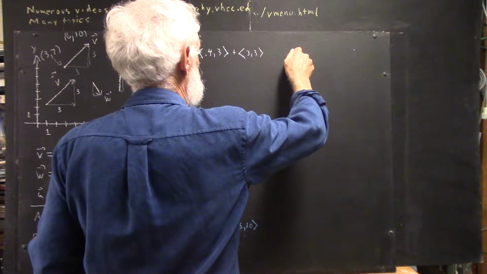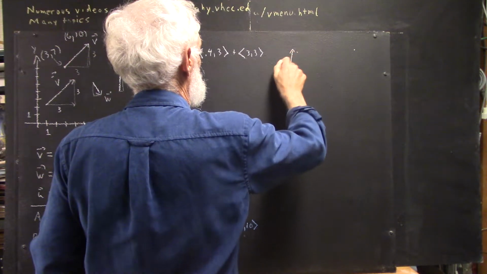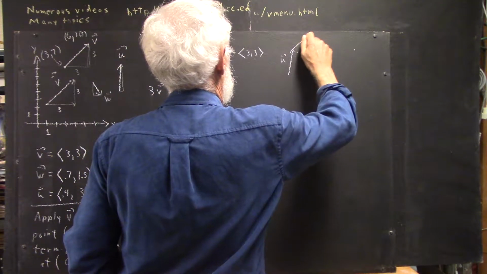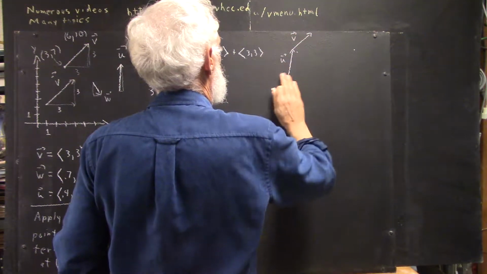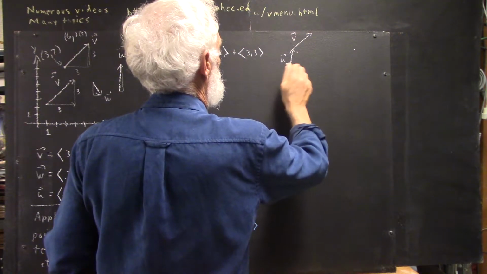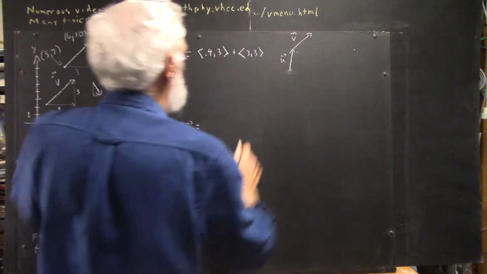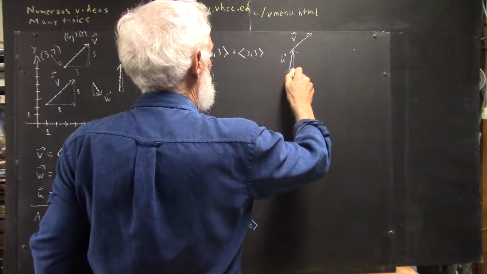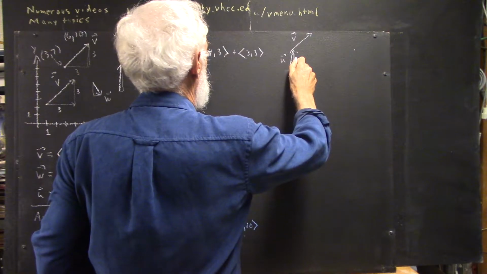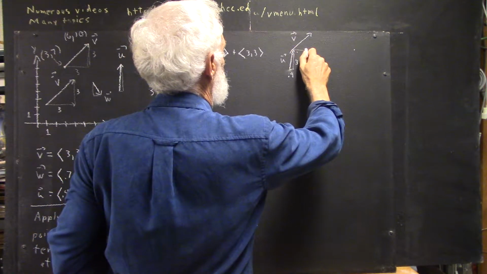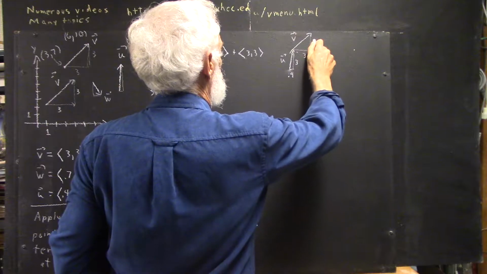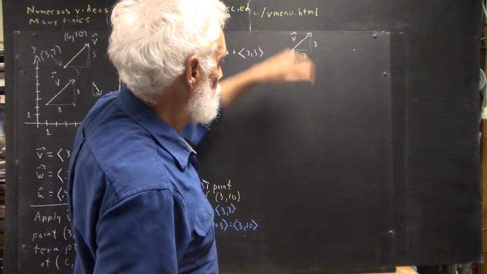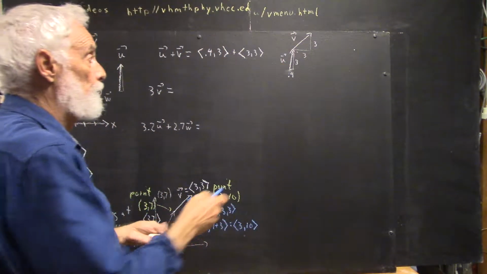here's u, and here's v. Okay, u moves you 0.4 units in this direction, so you could actually draw this little triangle. You have 0.4 units down here, and you have 3 units here. v moves you 3 units and 3 units. Now if you go from here to here, of course that's your vector u plus v.